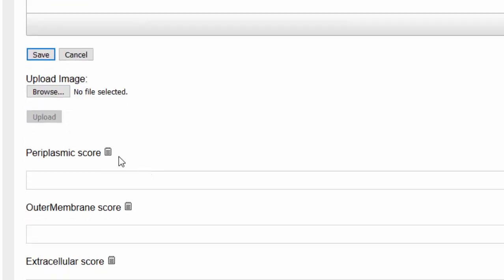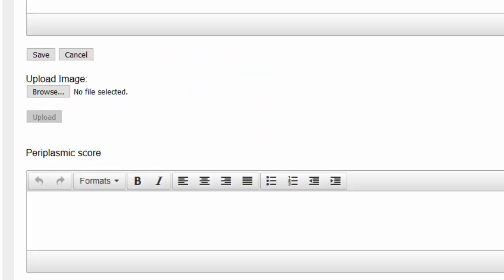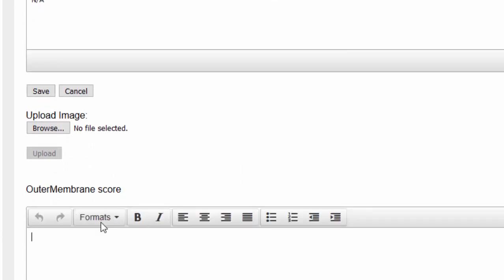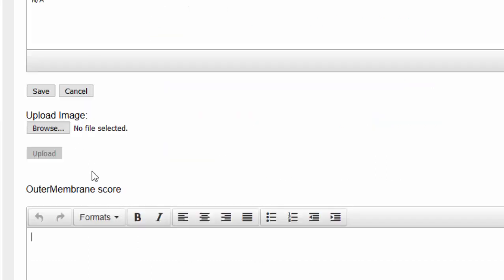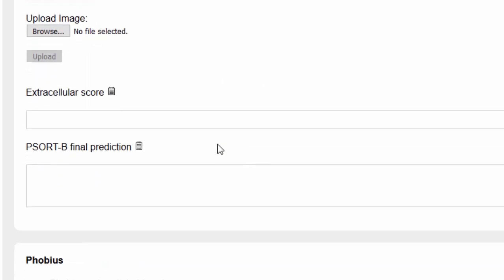Save it. Periplasmic score, which shouldn't apply, so it doesn't even list it. A periplasmic score would be if your bacteria is gram negative. So if Clostridium is gram negative, you would see a periplasmic score. But there isn't one. So I'm not going to leave a blank box. I'm going to say not applicable again, so that I don't get freaked out if I see a blank one later. Same thing, there isn't an outer membrane, so you could see there's not an outer membrane option. Clostridium is gram positive. It doesn't have an outer membrane or a periplasmic space.